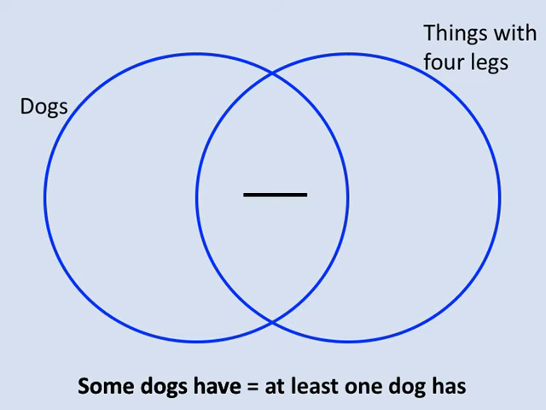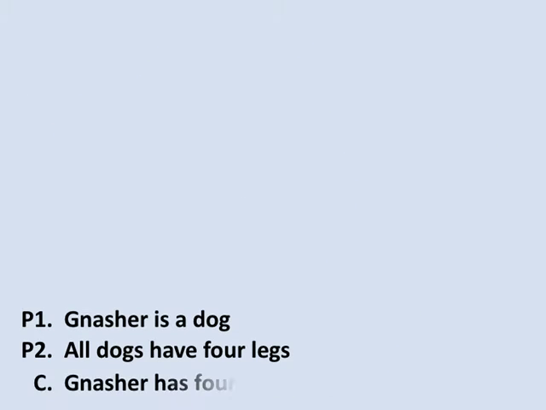Since Venn diagrams can represent statements about sets, they can also be used to represent arguments about sets, and can be used to check if those arguments are valid. Remember, an argument is valid if it is impossible for the premises to be true and the conclusion false, or, to put it another way, an argument is valid when, if the premises are or were to be true, then the conclusion will necessarily be true.